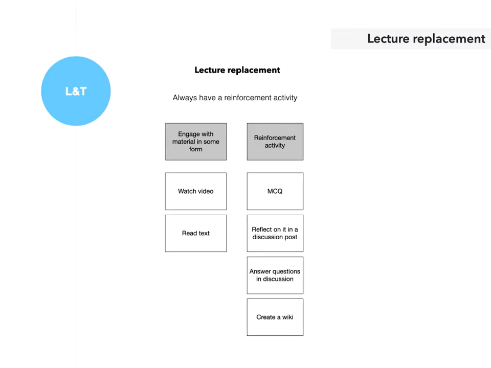And of course, lots of different reinforcement activities are available. You could get them to take a little multiple choice quiz, so that could be like 10 questions that you set up. Or you could ask them a question and get them to reflect on that question in a discussion post. It could be far more: ask them a question, get them to write answers to that question in discussion. Or it could be something far more in a constructive vein. You could get them to actually construct a wiki or something like that on the material that you've supplied.